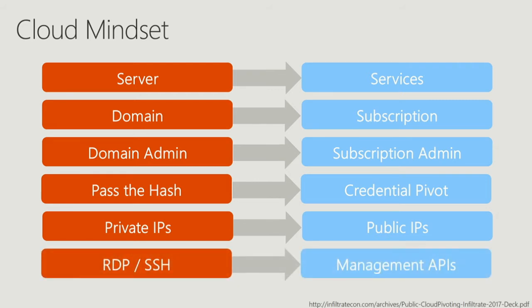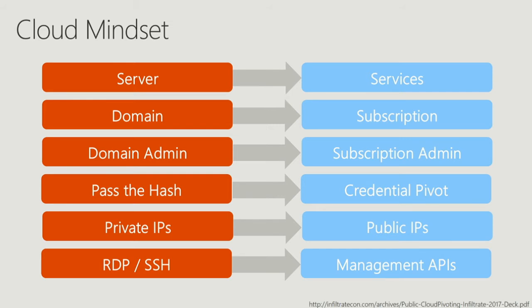And finally, managing these resources. Of course, when you want to manage a resource on-premise, you're doing it using RDP, using SSH. In the cloud, you're going to use management APIs. Now look at the list on the right. That's a huge opportunity for the defenders to collect insight from the infrastructure and from the underlying services, because the attacker has to interact and increase its friction with the network. It's a huge opportunity for the defender side to detect threats. We will walk through and see how it works.